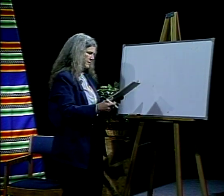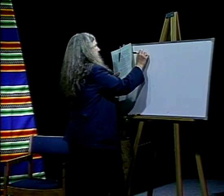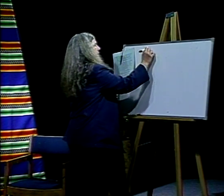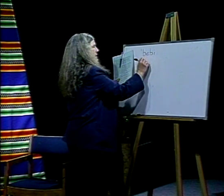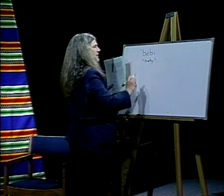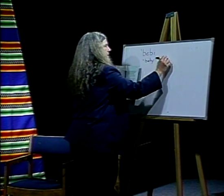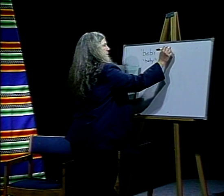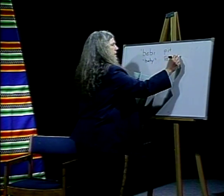Let's look at a few consonants from English. Very easily recognized ones. I'm just going to give you some more examples now that you're a little bit used to the vowels. This would be the word, and for completeness I should put my accent mark here, baby. An A vowel here and an E vowel there, baby. The B is just used as in English. The name Pete, spelled like that. So this is just to illustrate some easy consonants that are used very much as in English.